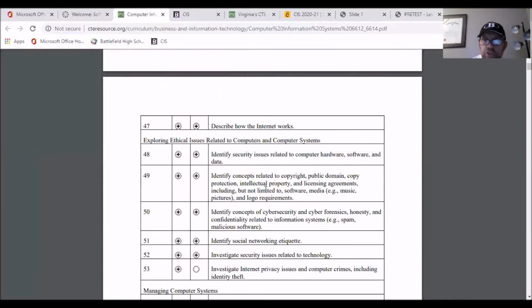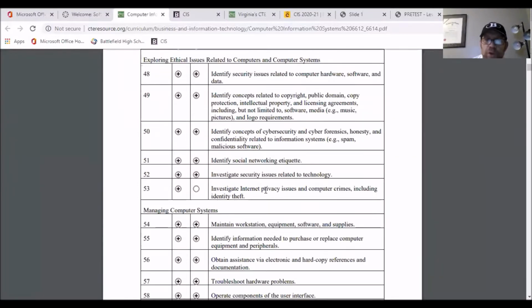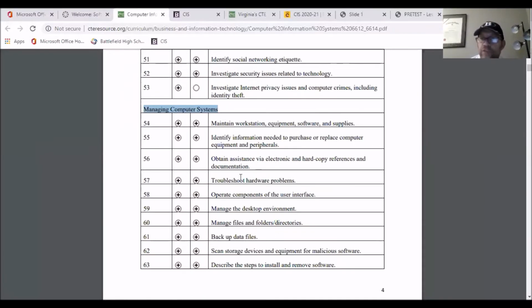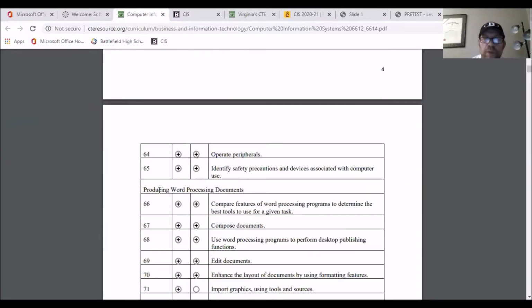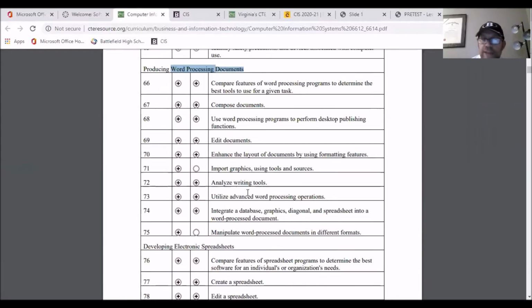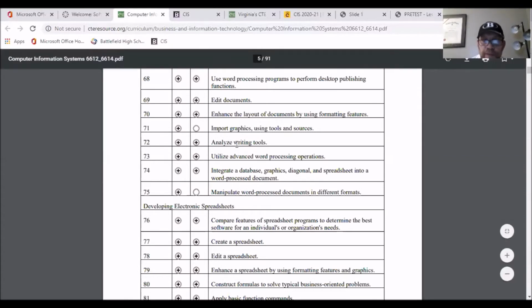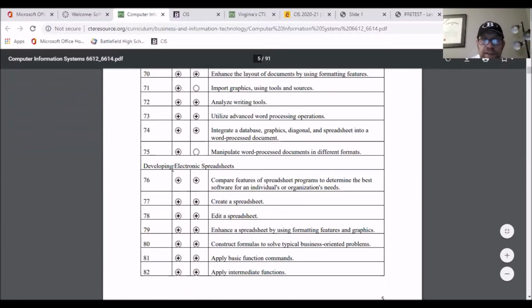All right, and so these are line items that you're going to have to make sure you've read and understand, and that you have awareness of what they are. The next one is managing a computer system. We've kind of done that already through Module 1, having you do a lot of things to your home PC. Then we get into word processing documents, kind of doing that right now, Word Basic, and we'll have several modules with Word Basic, but you'll see a lot of points here.